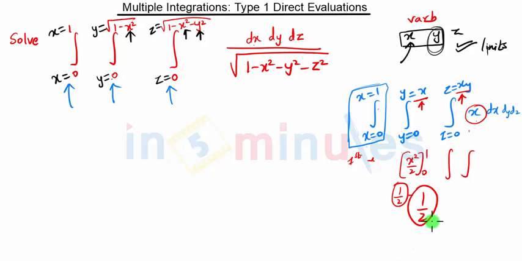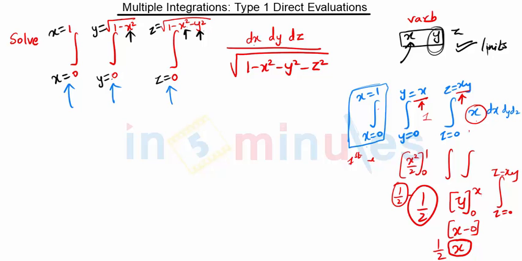Okay, then I integrate with respect to y. We do not have any y variable, so it is nothing but the integration of 1. When I integrate with respect to y, I will get y, because integration of 1 is y, 0 to x, and the limit of z will remain as it is. When I put the upper and lower limit, I will get x minus 0, which is nothing but x, and here we have half. Now if you see here, we got the variable x again. So we cannot integrate x first, we have to integrate y first.